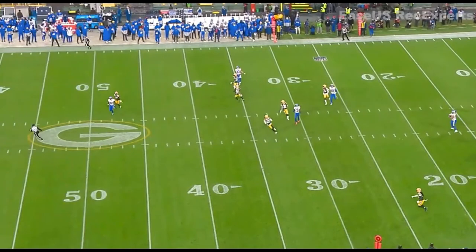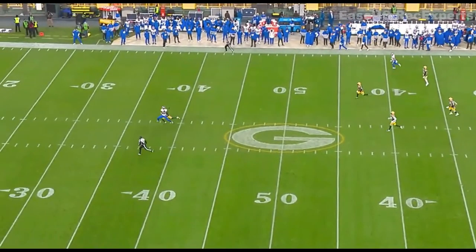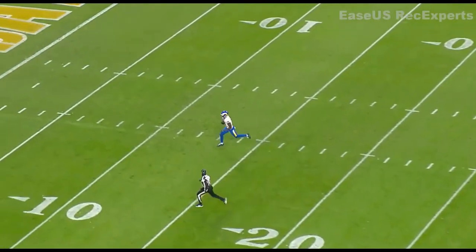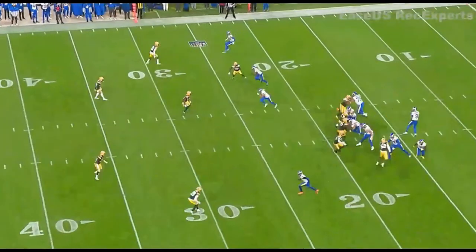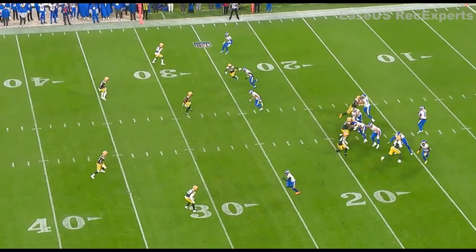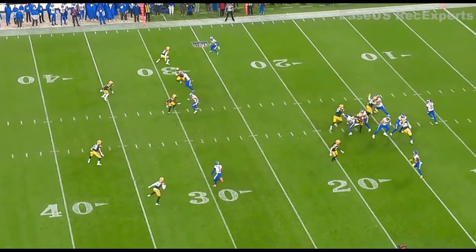So let this thing go here. Great. This guy's beat. Perfectly placed ball right there. It just so happened that the corner fell on top of it all. Could have probably been a catch and a tackle, but Van gets loose, and that's a touchdown for LA. So again, when you're these teams that have elite pass catching options, you have players that the entire secondary is severely concerned about. You get one-on-one opportunities with the third receiver, the tight end, the fourth receiver. And that's exactly what happens here.